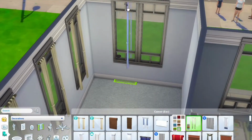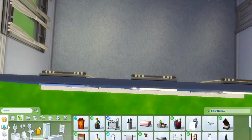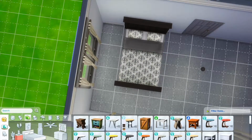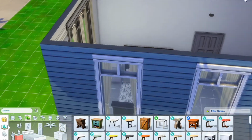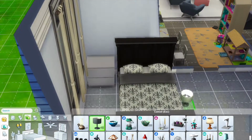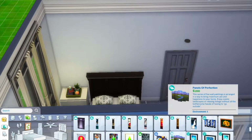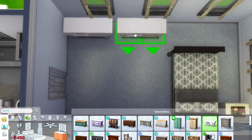Now this here is going to be the parents' bedroom. Ugh. The stupid glitching curtains on windows, can't figure out why. I wanted the parents' bedroom just to be minimalistic, simple. That's it. For the family that I downloaded, there are 2 parents, so I wanted to have 2 dressers. Maybe they own a lot of clothes. So there are going to be, I think, 2 dressers in this build, and then also a little space for them to relax in. So a little living room.